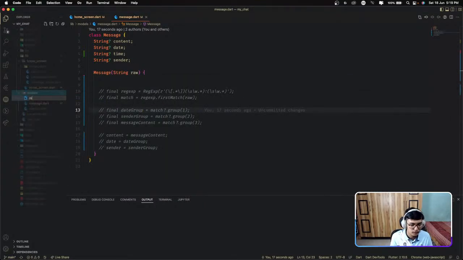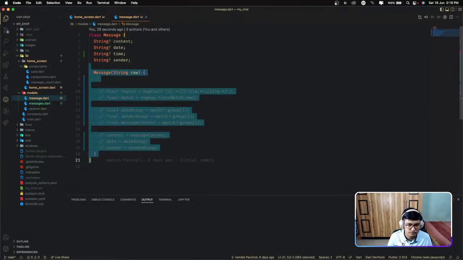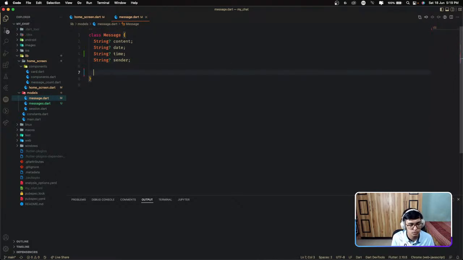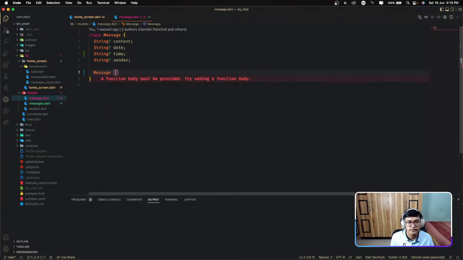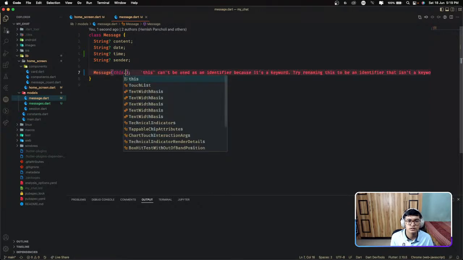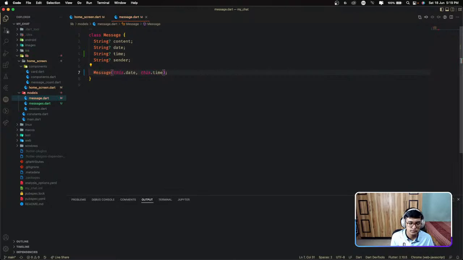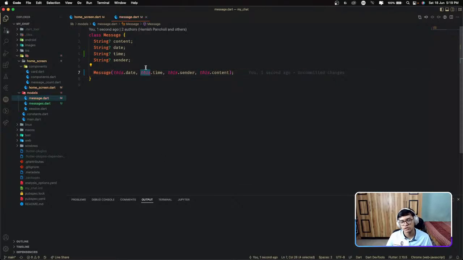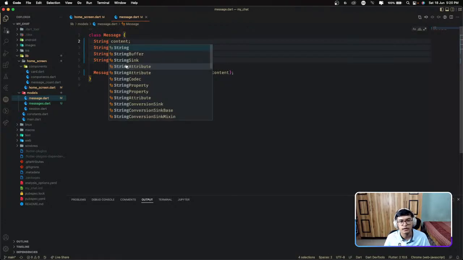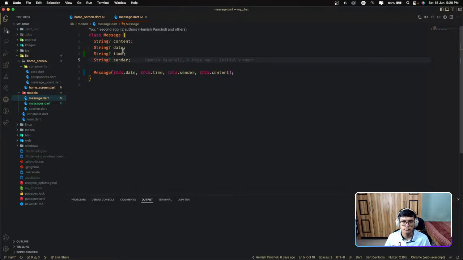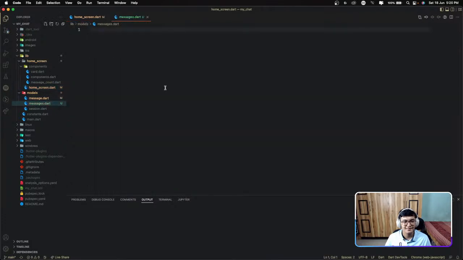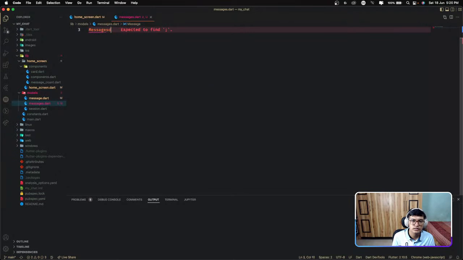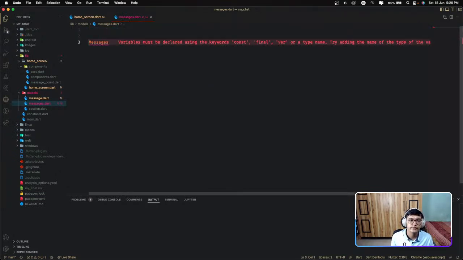Let's first of all create a new model, messages dot dart. This won't be much. This is mainly to store the message, and we'll be creating a constructor for it having this dot date, this dot time, this dot sender, and finally this dot content. So this is all the data that a message has, and then they can be optional or required. Let's not make them nullable, we don't want that. Let it be for now. Message is, character set import, you are not needed for now. You can go.